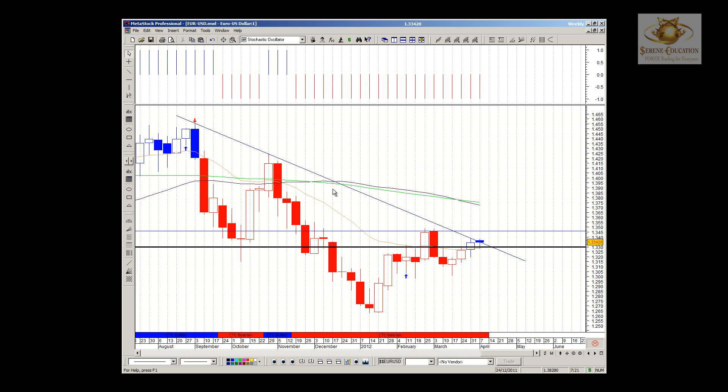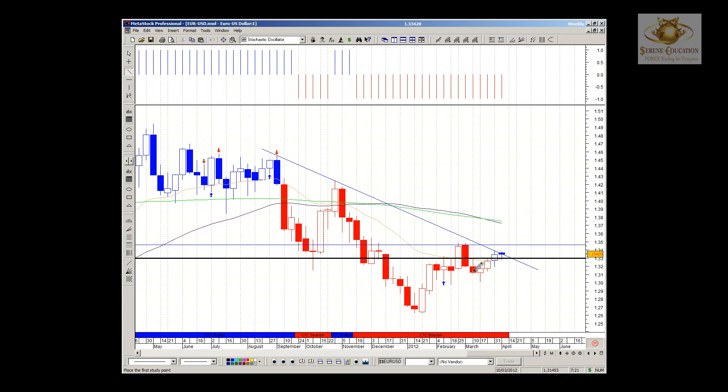The 50 and 200 moving averages are still above price, so we're still very much in a negative downside trend overall. We are seeing upside movement; higher highs and higher lows dictate an uptrend, and you can see that we've had a pullback since then. Price has been edging up over the past three weeks, gently breaking above 1.3300, which is a very important level.